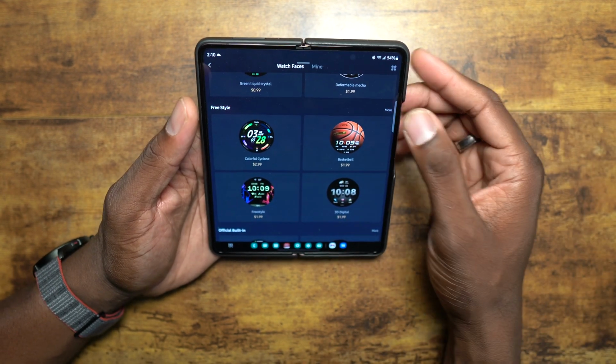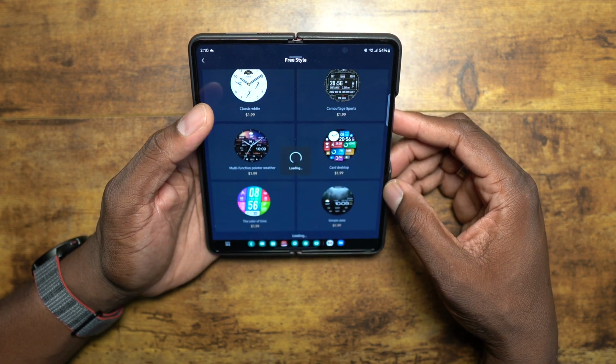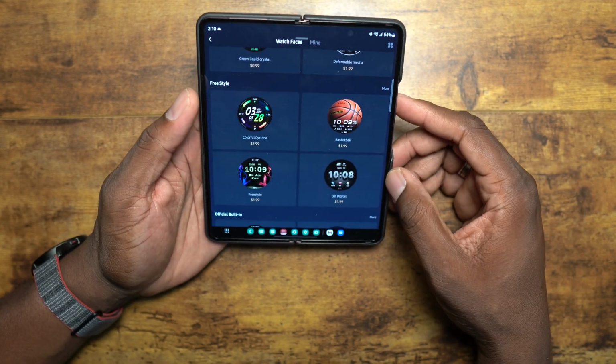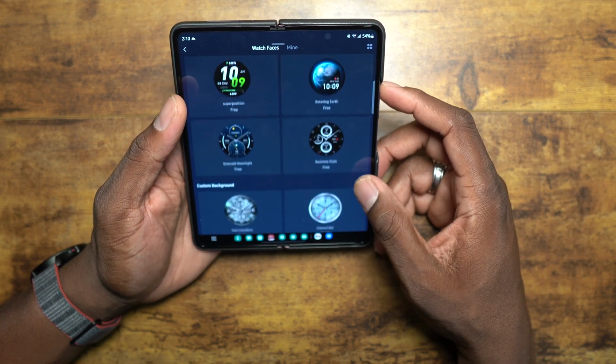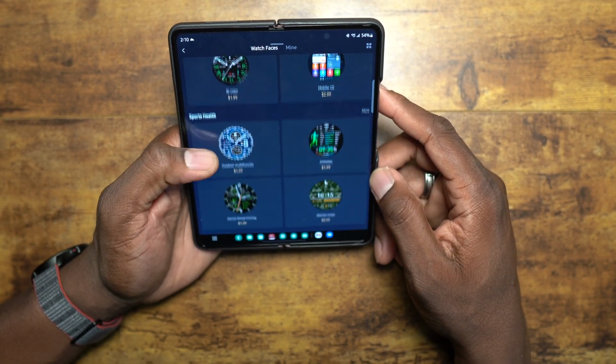But, you know, there's some tinkerers out there who will probably try to install other ones, third parties. I don't know how you would do that. You would need access to the Amazfit ecosystem, and I don't think that they're going to allow that, but don't quote me on that. So if you know that you can install third-party ones, leave a link down below, or don't leave a link, just state down below that you can. And I think a lot of people would probably be happy about that.